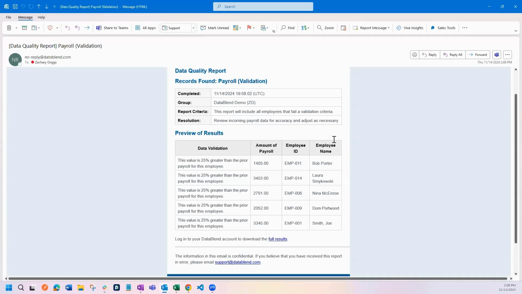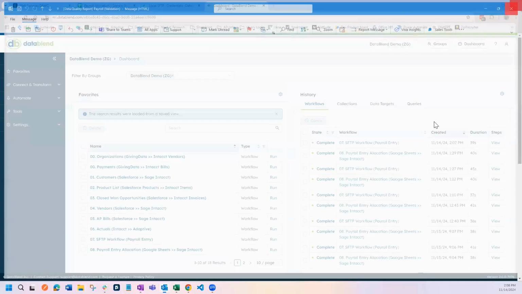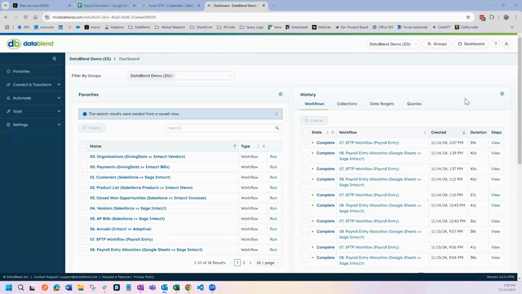All of that's happening actively when the integration runs, and then it notifies whomever. In this case, it's notifying me, but if I wanted to go to my payroll manager, that's an option as well. And the sky's the limit when it comes to that validation. You just have to determine what you want to check for. But you can see our entry finished up.